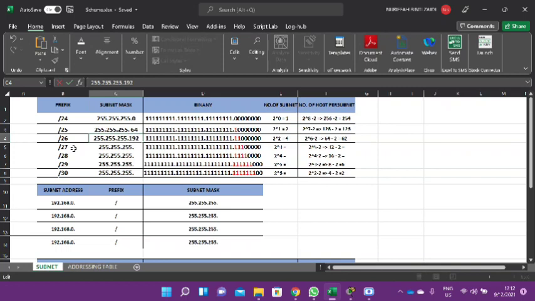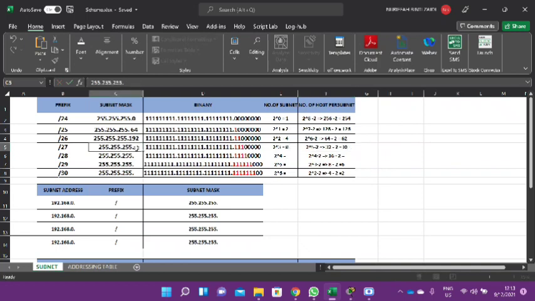Prefix /27 has three ones over here, so we borrow three bits for the number of subnets, so we got 8, and we got 30 over here for the number of hosts per subnet.